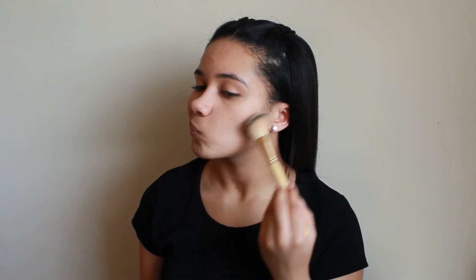I'm going to be contouring my face with the Hard Candy Look Pro Ultimate Contour and Sculpting Kit — this is the Medium to Deep palette. I'm going to go in with my angled contouring brush. Excuse my Beauty Blender and my brushes, they are dirty, I need to clean them. But now I'm just going to contour. My contour usually is pretty heavy, but that's just how I do it.